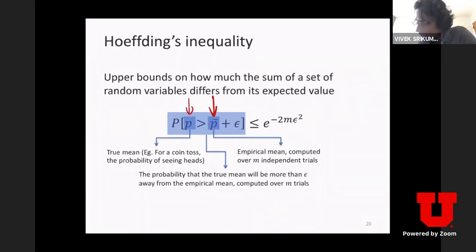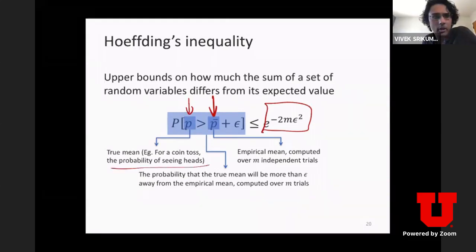And the probability that it's going to be more than epsilon away is this quantity here, e power minus 2m epsilon squared. And this is pretty fast because it's exponentially dropping as m increases. As the number of tosses, imagine the coin toss example, as the number of tosses increases, the probability that the gap is more than epsilon shrinks exponentially. This is an important tool that we will essentially rely on to build up the tail bounds. And notice that this statement is specifically about these things like coin tosses. It's about these independent trials where we have two outcomes. Either you have true or false, heads or tails.